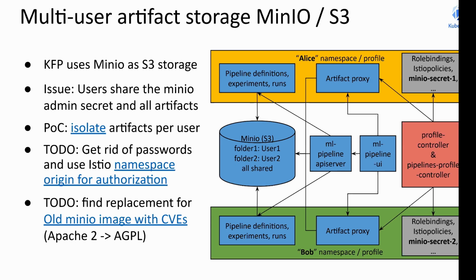and so on. But it is not yet much because it only works on premises, and people also expect to have it working with AWS and on Google Cloud as well. So this is the limitation so far. This is one big issue, no multi-tenancy for artifact storage, and also our MinIO image is probably 3 or 4 years old because of the switch to the AGPL license. So probably it also has a lot of CVEs.